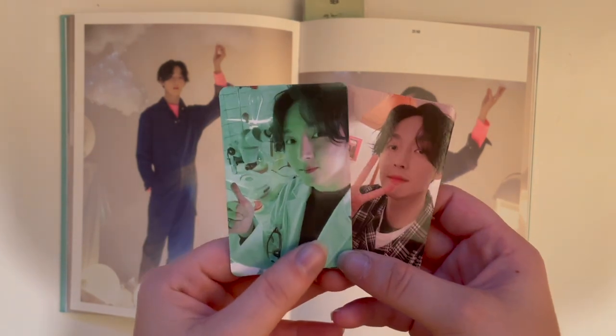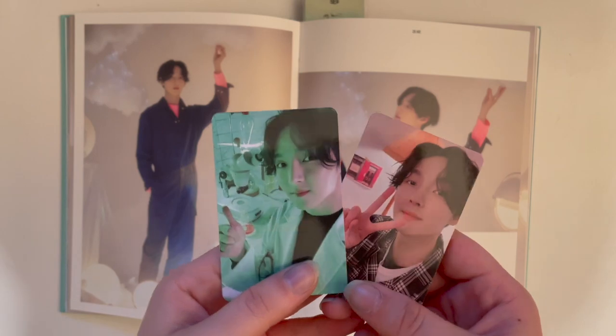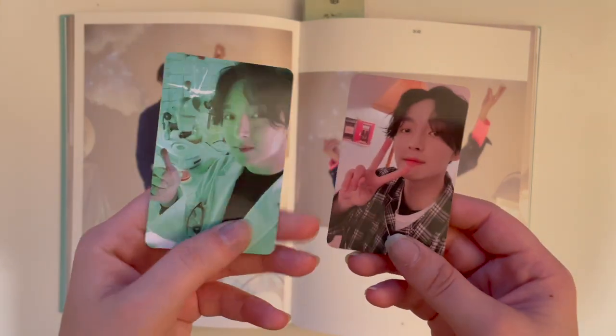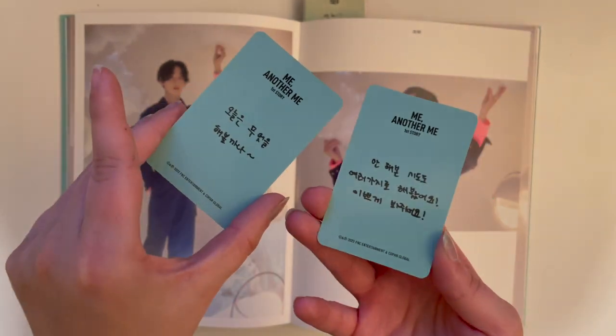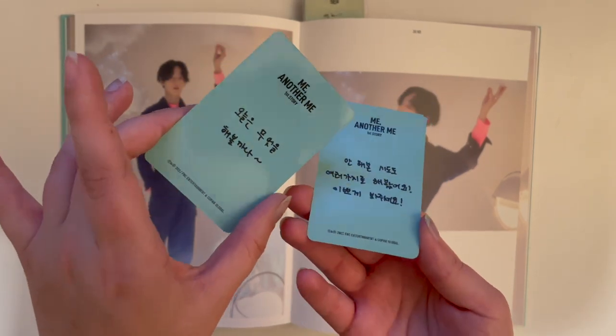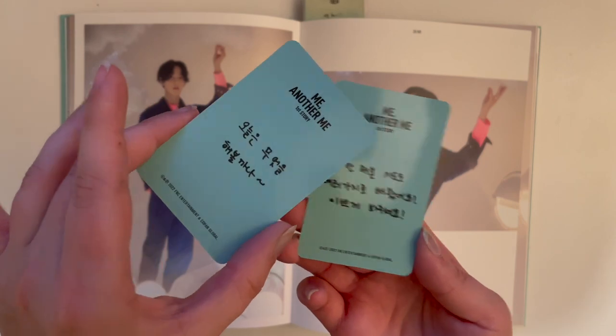Okay, I just decided to flip to the center, but these are both on the same page. Sorry, my lighting is getting kind of bad in here. It's getting dark outside. I was trying to film before the sun went down, but obviously it didn't work. So we have scientist Zuho and him in his pajamas, and these are the backs. And yeah, they look blue on my camera, but they're definitely teal. That's the color they are.